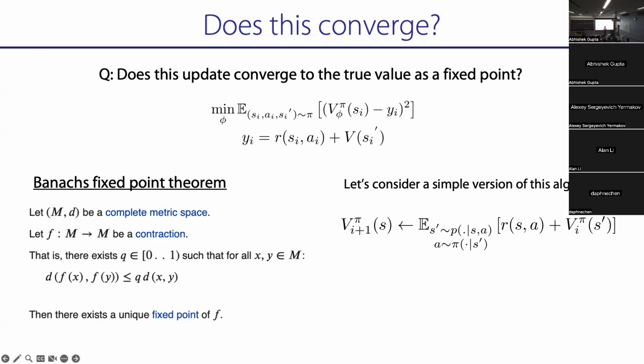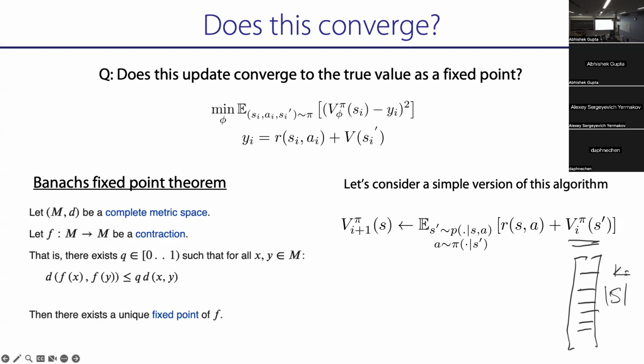You can think of this as a vector, a state dimensional vector, where you have k different entries, where k is the size of your state space, each of which corresponds to the value at iteration i at different states. And then your Bellman backup is going to apply, sorry, there.